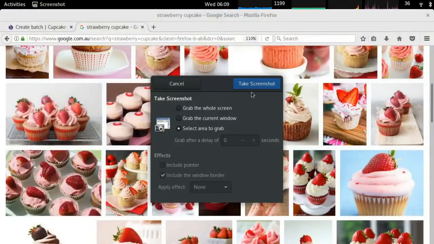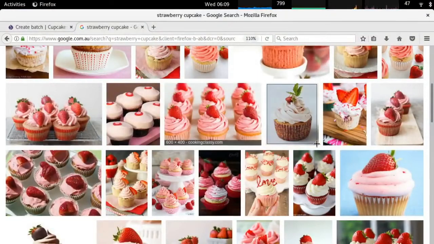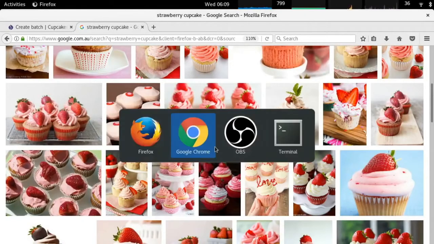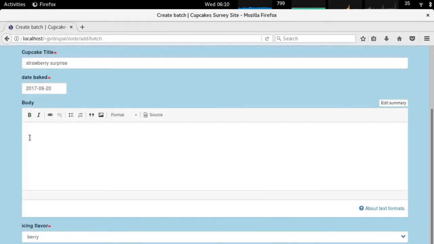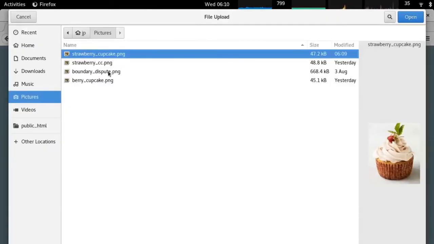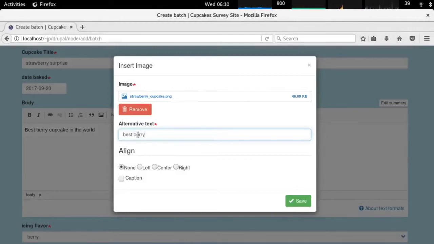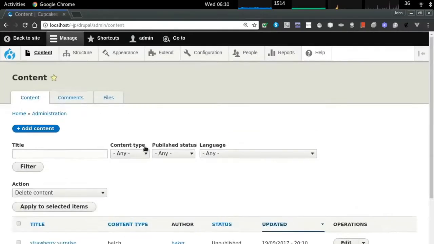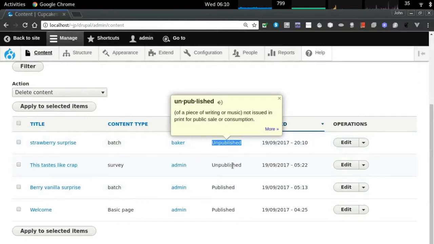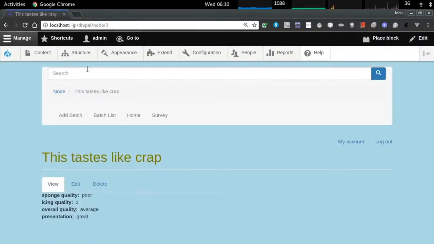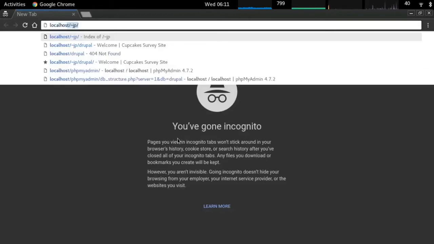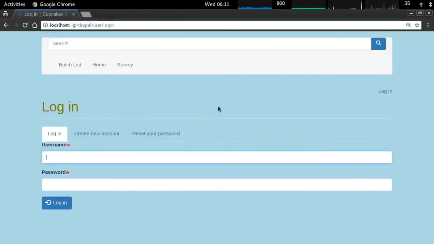So now I'm pretty confident I have that little green submit button down the bottom, and I'm going to fill out the details around a cupcake, and I'll hit the net just to grab another studio picture of a beautiful strawberry cupcake. Get my trusty screenshot tool, marquee a selection of a cupcake with a little bit of peppermint on the top, and give it a name, drop it in my images folder, and then dutifully upload that using my Firefox browser that I happen to be logged in as the baker.